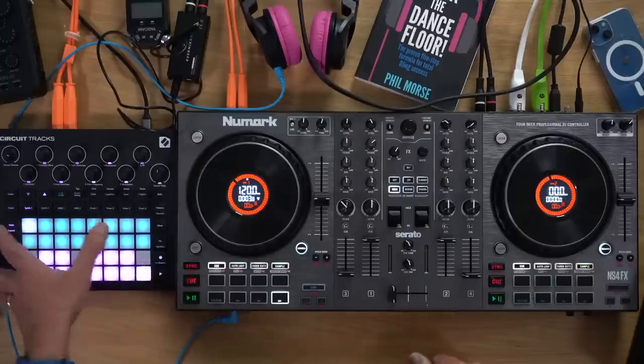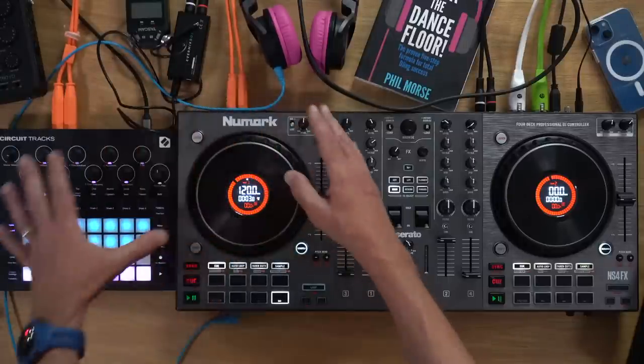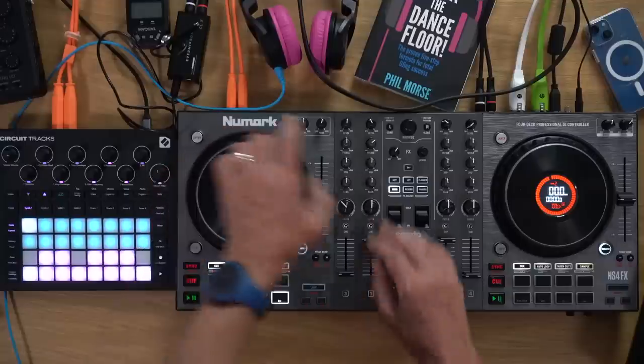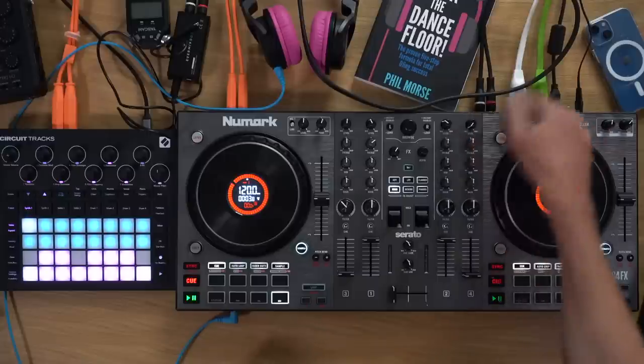Now this is plugged in via an audio cable to an input on here, and in the case of this, again, this is unusual, that actually is sent through to the computer, so you could record directly on the computer without needing an extra audio interface or recording device. But normally on cheaper controllers, that's not the case. You can sometimes plug an auxiliary in, but the only place it comes out is the audio outputs, not the USB.